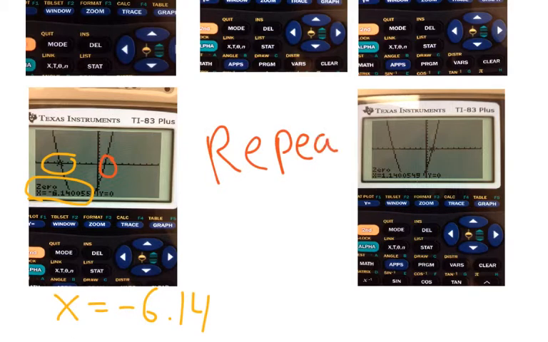I'm not going to show all the steps this time, but again, I'll talk about them. So I want to find this 0 here. So what I do is I pick a point. It's going to ask for left bound, left. So somewhere over here, and press enter. When it asks for right bound, I find a point right of that 0 and press enter.